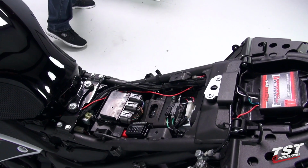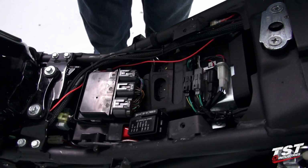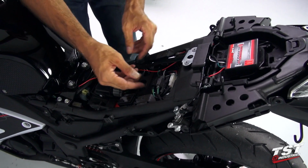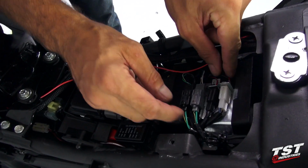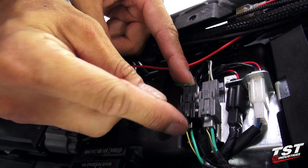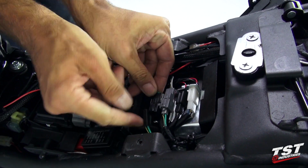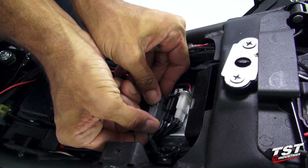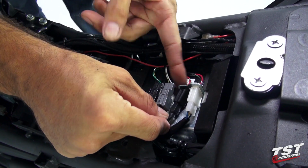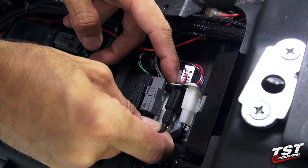And this allows us access to all the wiring and plugs for the equipment that we will be removing along with the stock fender. So now we will remove these three plugs. Press down on this tab, and that will release the plug that we're interested in removing. And on this particular plug, we will need to press this locking tab in this way and withdraw.